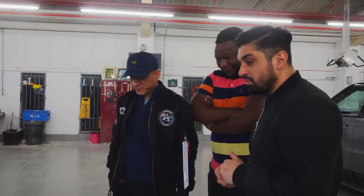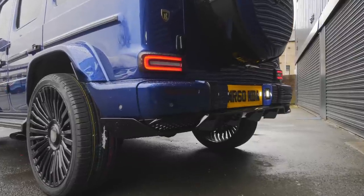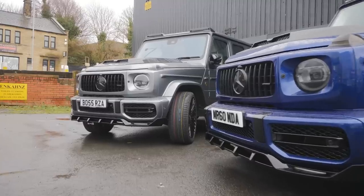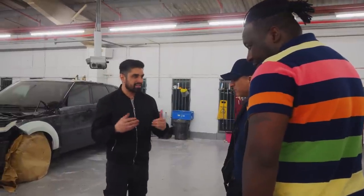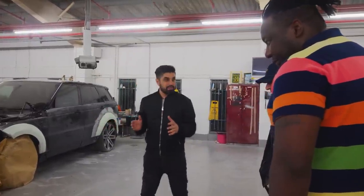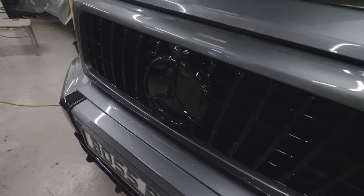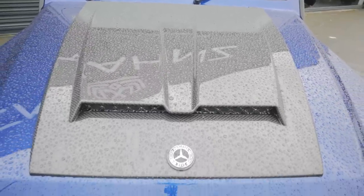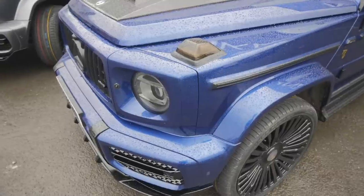We've got the Baragzai body kit on there — front lip and rear bumper lip. We painted them gloss black. I decided on gloss black because I wanted them to stand out, look more monstrous and aggressive. The bumper grills were matte plastic and didn't look right, so we removed all the bumpers and painted the grills. We also painted the centre grille and all the emblems — glossed out all the trims. We've got the carbon fibre bonnet. We were going to go painted but went for carbon fibre instead. And we swapped out the headlights and indicators, and added the top roof spoiler.